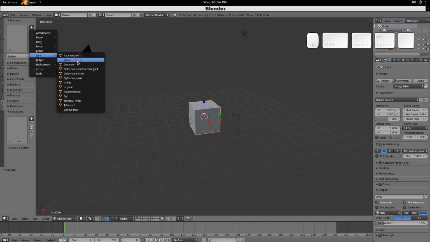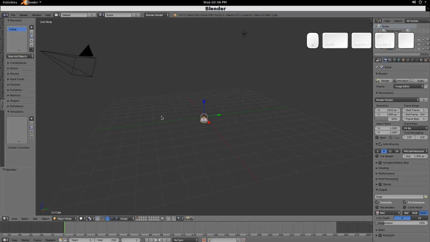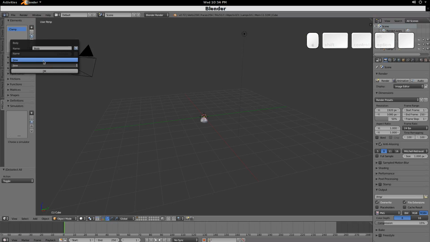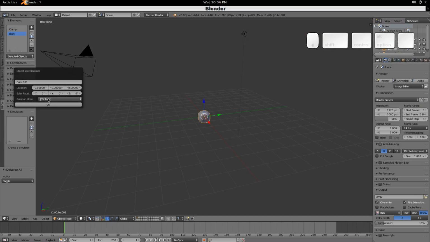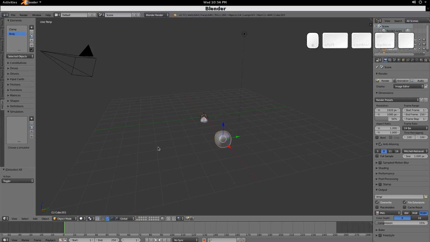So let's start with a joint, a clamp, and the clamp is here. Next we'll add a body, and then we'll put them together with a revolute hinge. So let's add a body. We need to give it an inertial matrix. Here we are, and there's our body. We'll move it over into, let's say, the x equals 4 location, right? So we moved it this way. Let's come over here, and so we can see this body.